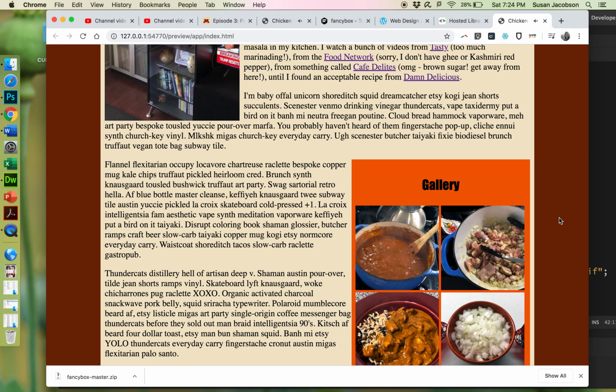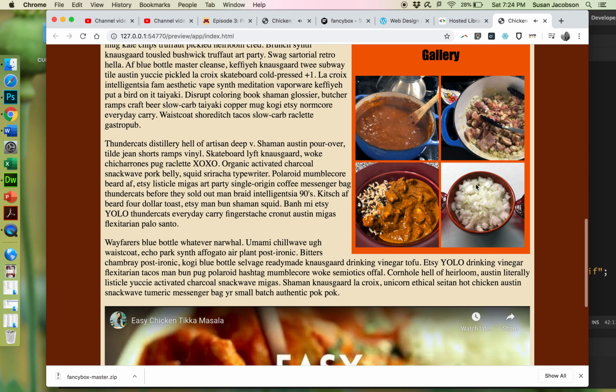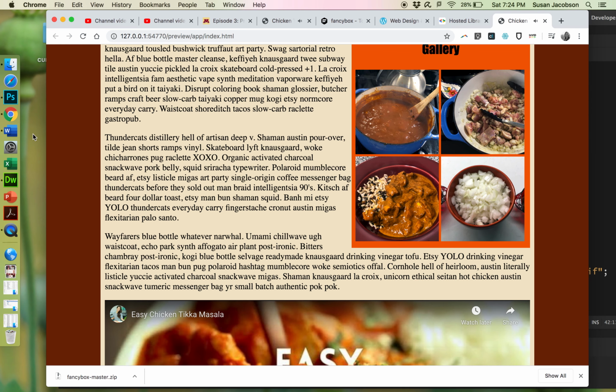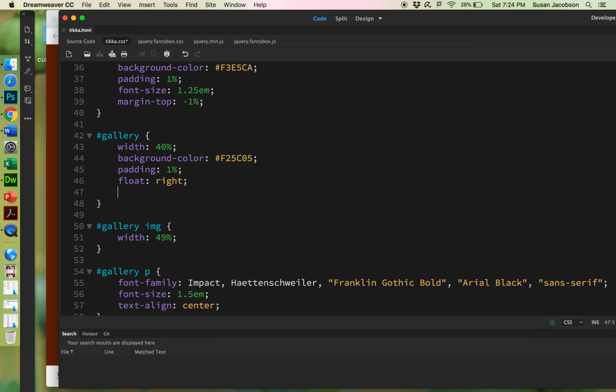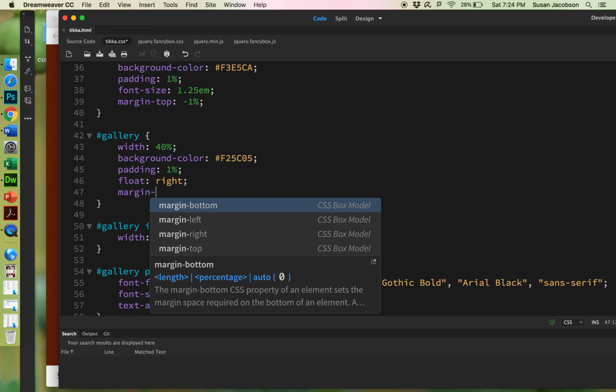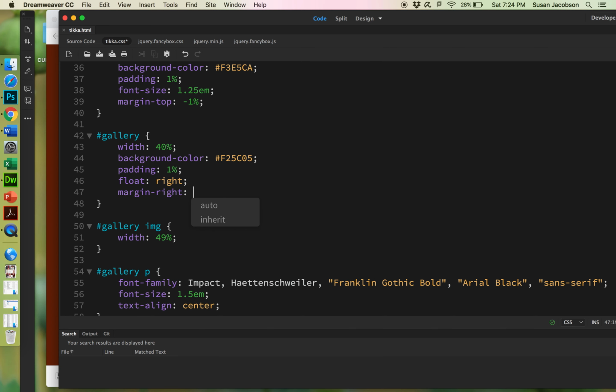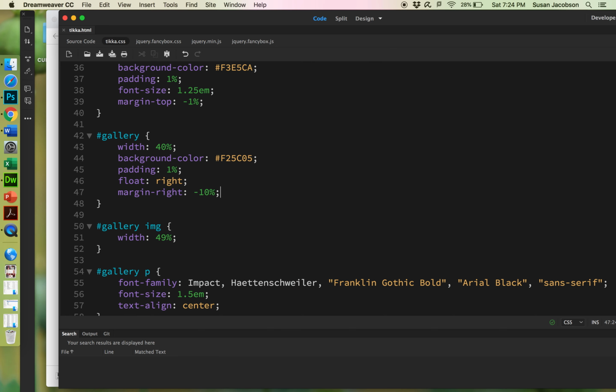So this is margin right over here. If I set this to a negative number, like negative 10%, then I can get this to hang off the edge of the article a little bit. I'm going to try that and see what it looks like. So I'm going to say margin right, negative 10%.